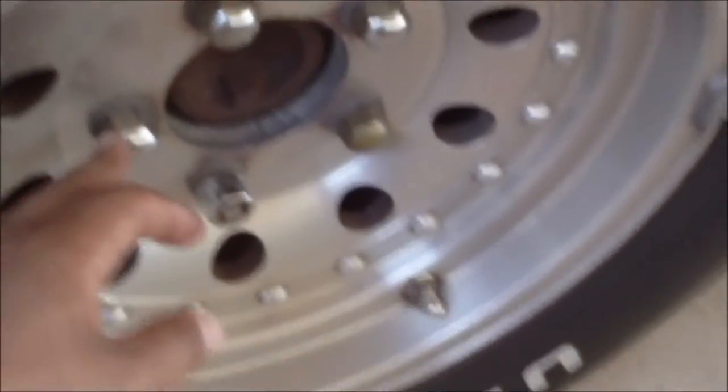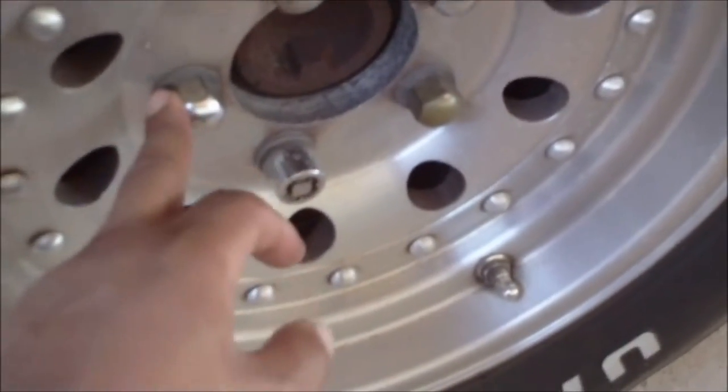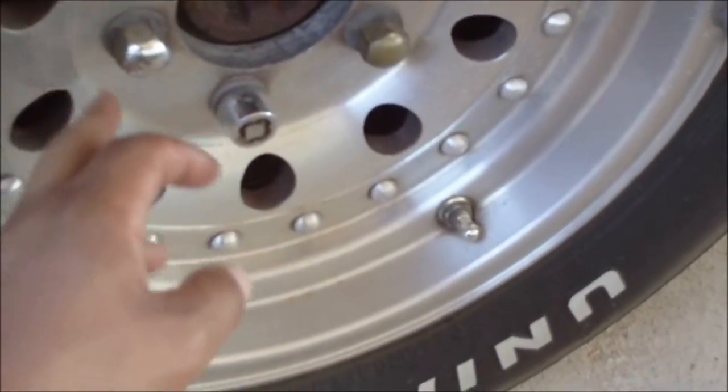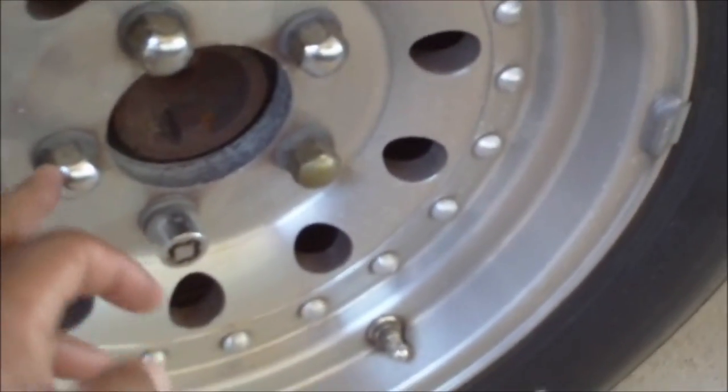Now, check out these lug nuts on my El Camino. If I were to try to use these lug nuts on my wire wheels, then most likely they wouldn't work right, and the wheel would probably fall off the car. So these are not the type of lug nuts you want to use, because they're closed in.